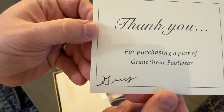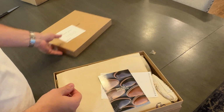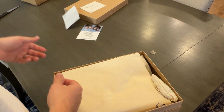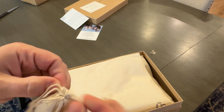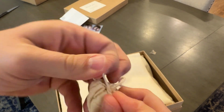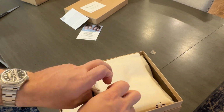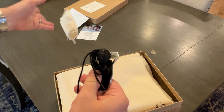All right, there's our card. Thank you very much for the check. All right, same thing there. Still got our, looks like we got some laces in here. All the Grant Stones, I've never had this cinched up like this. So we will get that undone, see what the extra laces look like. Probably the standard, my guess is there'll be some round ones and then some flat ones.